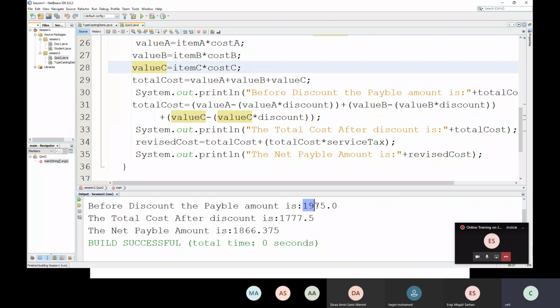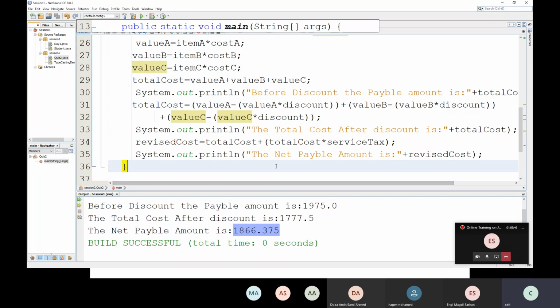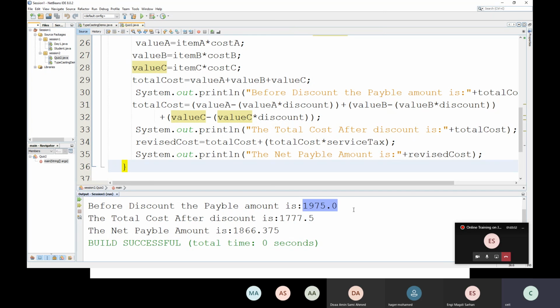Okay, before discount he has to pay 1975. The total cost after discount is 1777, and the net payable amount is 1866. Okay, then how much profit he gets, you can calculate this price minus this price into 100.